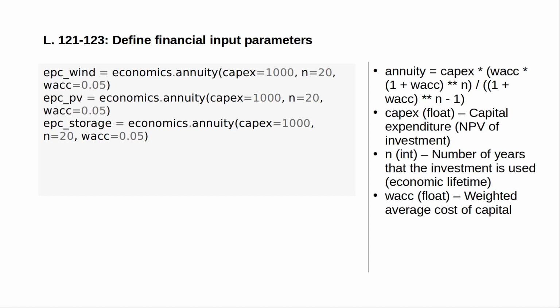The number of years the investment is used, so the economic lifetime. In our case, it's 20 years for all the assets available. The CapEx, so the capital expenditures per installed unit of capacity. In the case of wind, it would be 1,000 euros per installed kilowatt of wind power capacity. In the case of PV, the same.